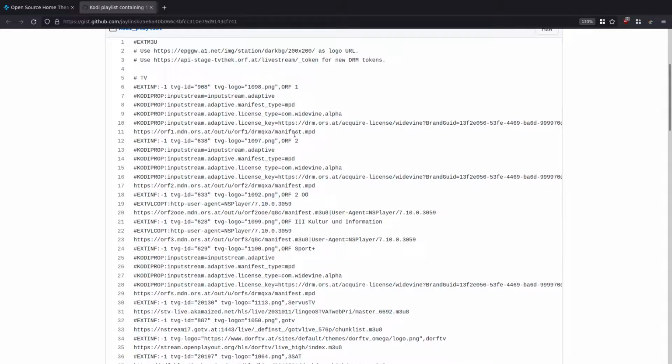So normally with live streams, M3Us or M3U8 files will actually link to TS files, which are video chunks of approximately 10 seconds. You typically have hundreds of these, and it allows you to stream the file, and it plays one after another sequentially.